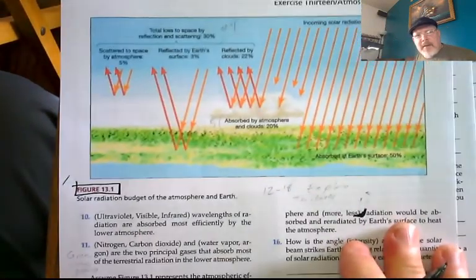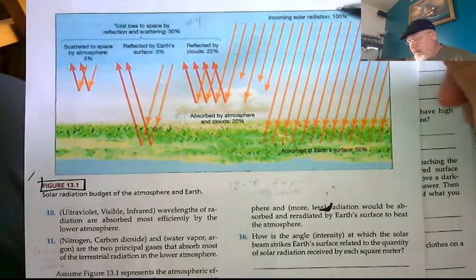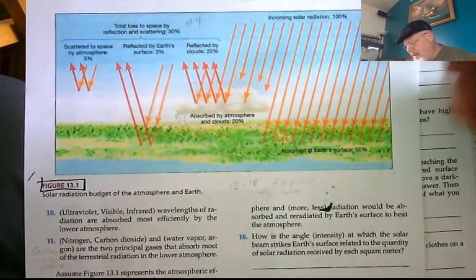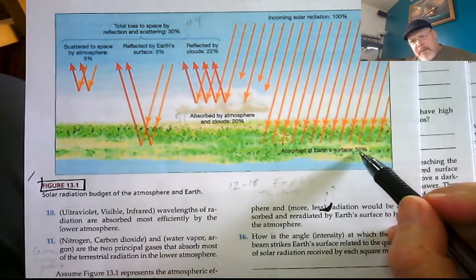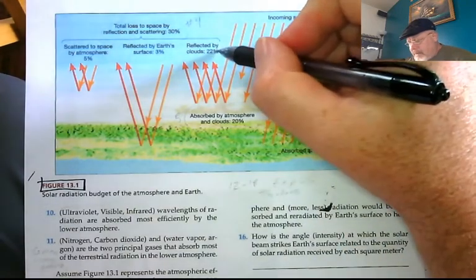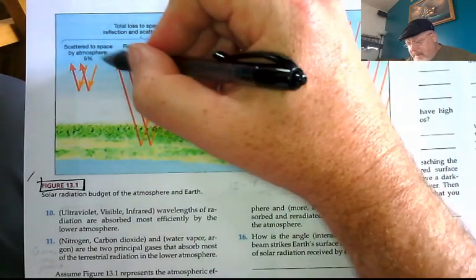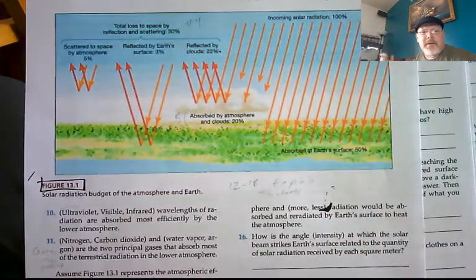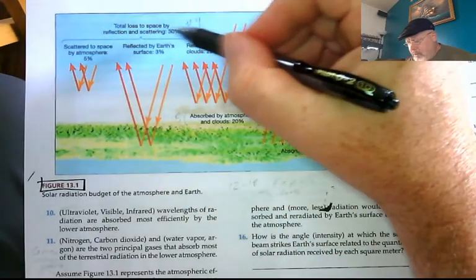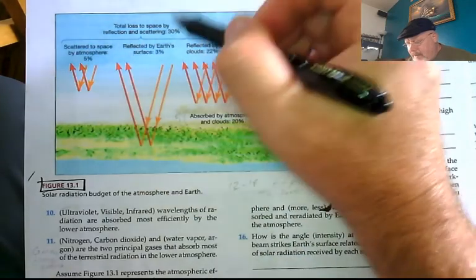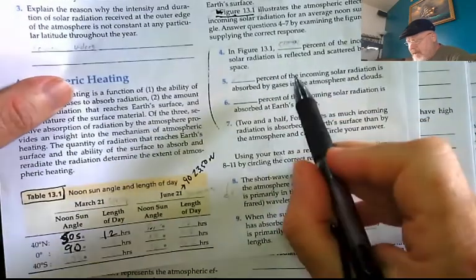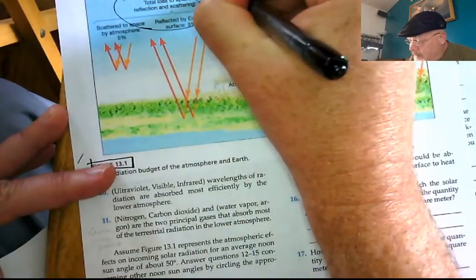You are looking at this picture right here. And what it's showing you is all the incoming solar radiation. So if we have 100% of the sunlight coming and hitting the Earth, 50% of it's going to be absorbed by the surface of the Earth. 22% of it's going to be reflected by clouds. 3% of it is going to be reflected by the Earth's surface. 5% of it is going to be scattered by dust particles and stuff like that in the atmosphere. Which means if you take all this stuff that's reflected back into space, 30%, which is actually question number 4. What percentage of solar radiation is reflected and scattered back into space? Well, there's question number 4, the answer right there.